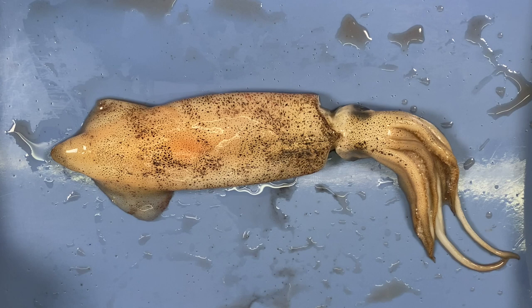The defining characteristics of the phylum Mollusca are that the animals have unsegmented bodies, bilateral symmetry, and their bodies are divided into three major parts: a muscular foot, a mantle, and a visceral mass. The phylum is broken down into several classes, and we're going to focus on one — the class Cephalopoda. So this is a cephalopod mollusca — a squid.